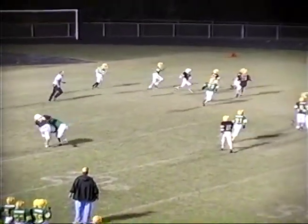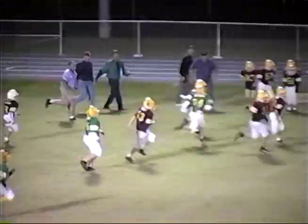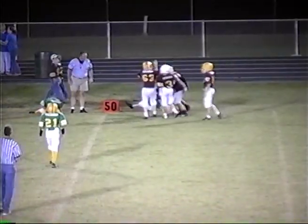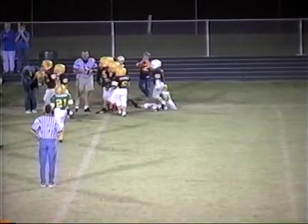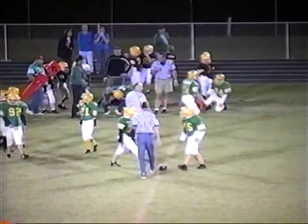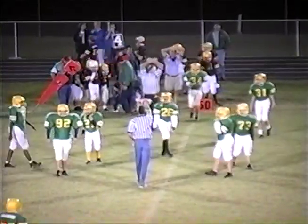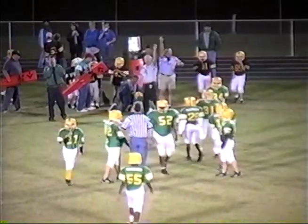Packers trying a halfback pass, and it's going to be intercepted. Parker Cash going the other way with it for the Redskins. He's got some running room on the far sideline. He's up across the 45 and up near the 50-yard line before he's finally driven out of bounds by Seth Edwards, who threw that pass. As I said, the Packers tried the halfback pass that time, and Parker Cash made a nice play on the football, came down with the interception, and had a huge return all the way from about the 5-yard line out to the 50. Yeah, that was a heck of a return.